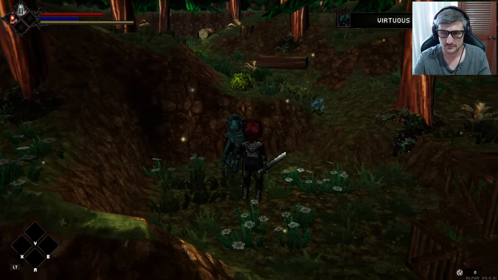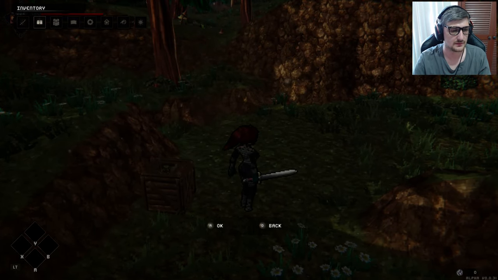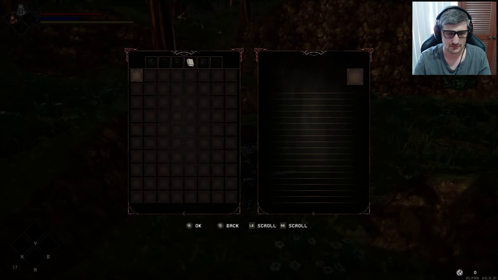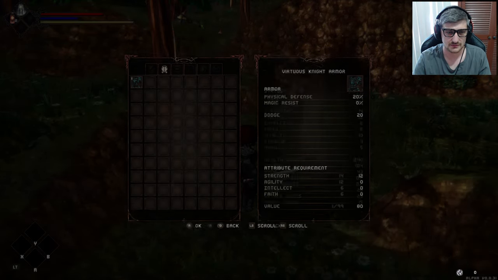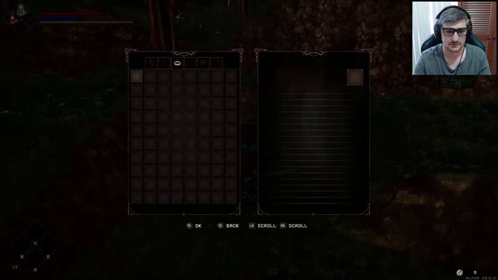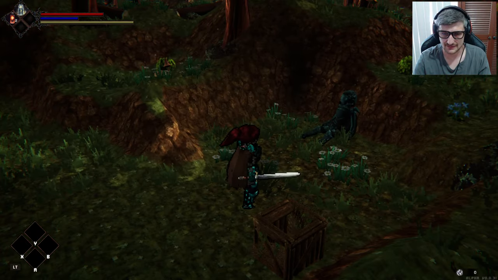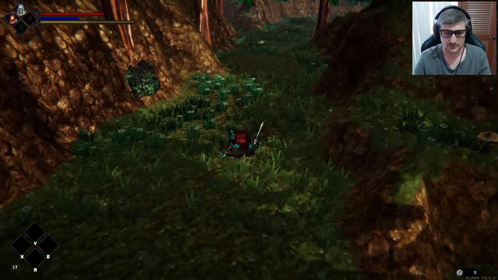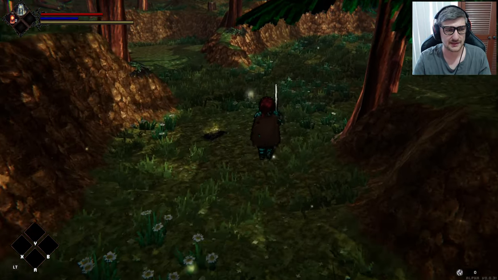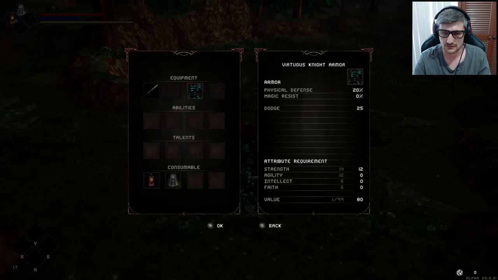Ah. There's a knight armor. Can we equip? Equip. Nope. Equipment. There we go. Oh, and it updates. We do look like that in the game. That's cool. Updates all the armor style. Love that. We've probably got it on the D-pad there. Oh, I'm slower though. I do feel slower.